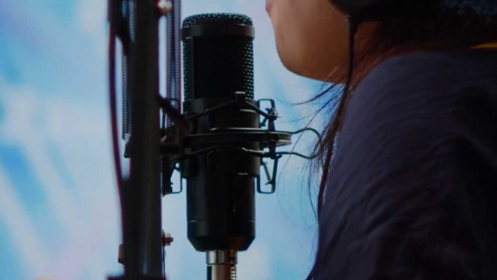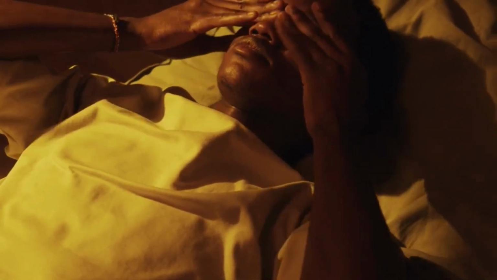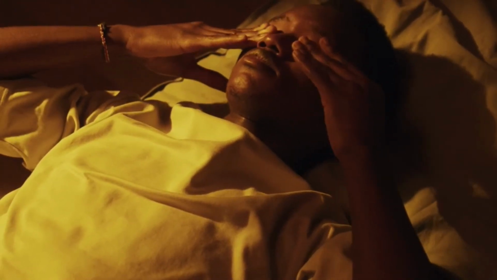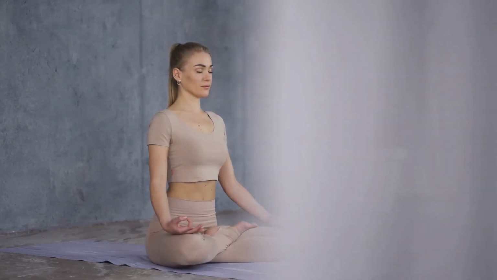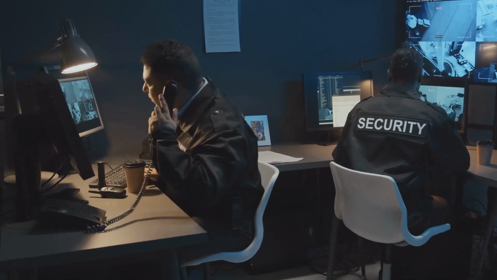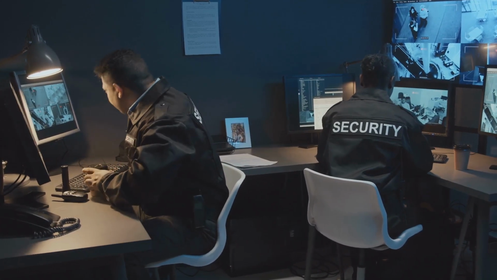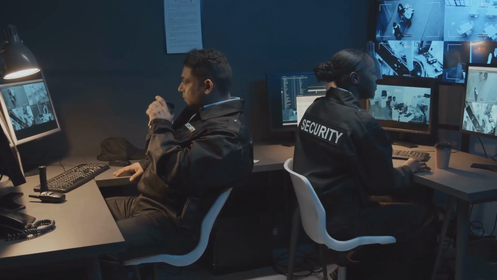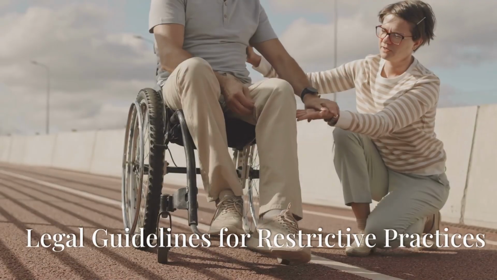Lastly, there's seclusion. Seclusion involves temporarily placing a person in a quiet, secure space, separate from others, especially if they are experiencing extreme distress or aggression. The goal is to give them a safe, calm area to regain control. Seclusion is only used when there's an immediate need to manage behavior safely, and it's carefully monitored to ensure the individual isn't isolated for any longer than necessary.